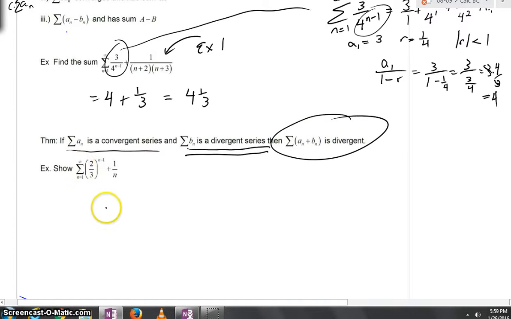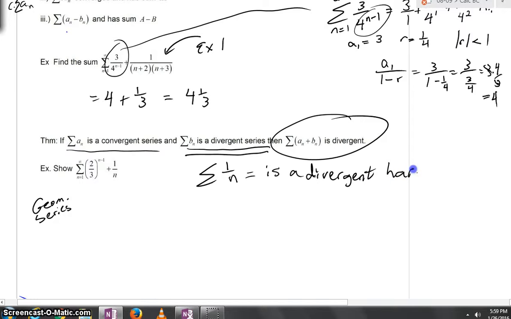As you're looking at this last example, this first formula is going to be indicative of a geometric series. You can see that n minus 1 up there. You could write out a few terms if you really wanted to. Find the first term, find your common ratio. I think you can do that pretty quickly. But this other part of the problem, sigma of 1 over n, is a divergent harmonic series. The harmonic series is one of the most famous series in this chapter, and we're going to be able to say it diverges as a matter of fact.